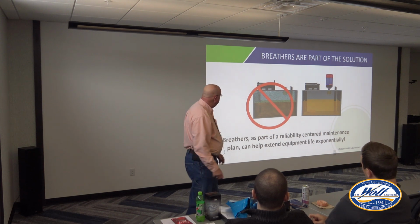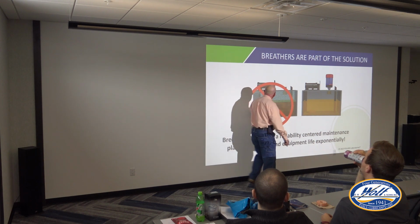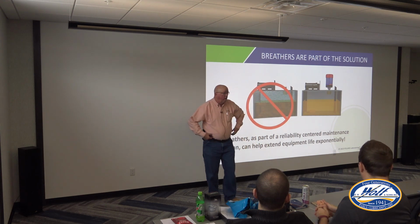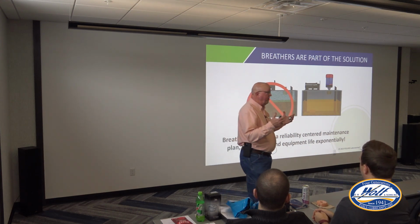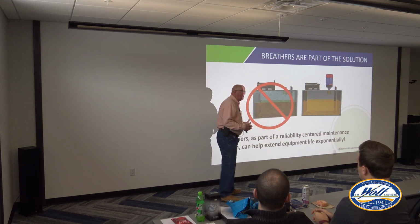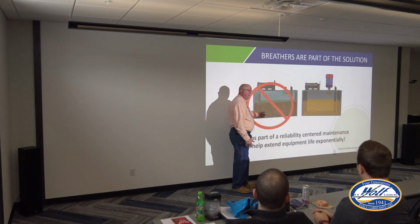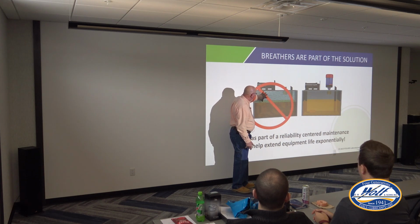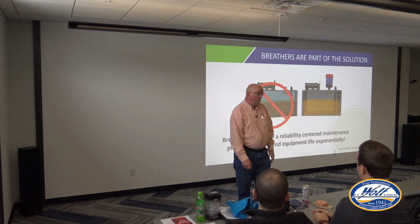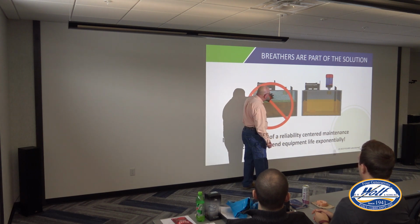So let's talk a little bit about a tank. You've got a bulk tank sitting out there, and it's got a couple of open breathers, so it can breathe in and out. What happens to that oil when it cools down? Does that oil expand or contract? Contract, okay. Then when it warms up during the day, what happens to that oil? Expands, okay. So what is this? This is a breathing bulk tank. And as it breathes, what happens to the area above the oil? What builds up there? Water, condensation, absolutely.